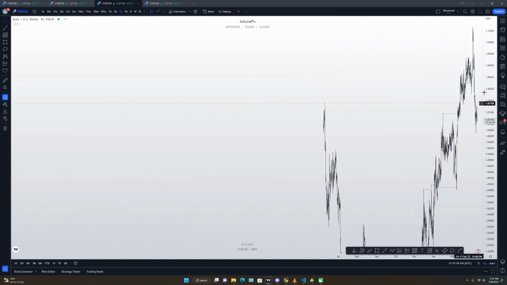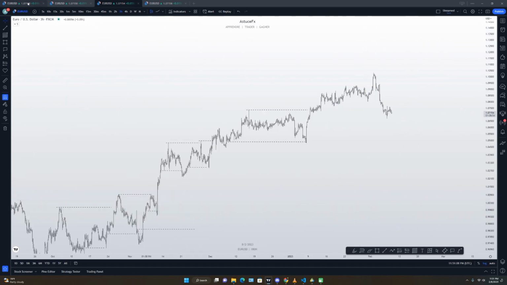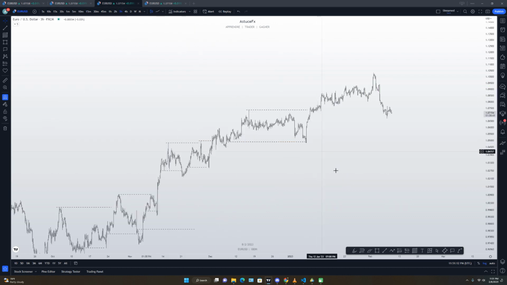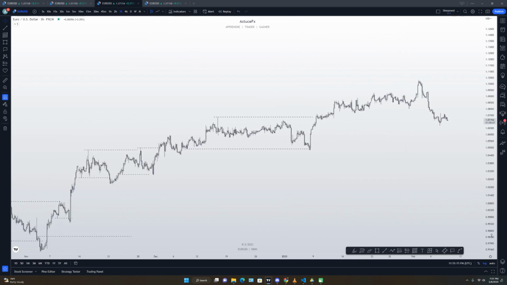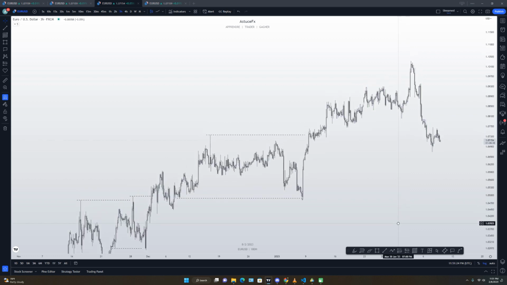So the first thing is I want to know what the higher time frame is doing. If I really want to hold my trade that long, the way you see here, I really want to know what the higher time frame is doing. According to the higher time frame, I can get my trade on the lower time frame to scalp, and hold it on the higher time frame analysis or take profit.